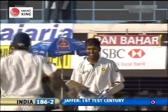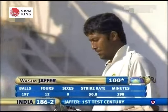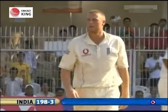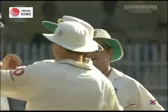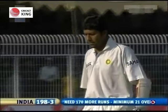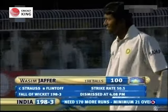The first ever test hundred — he had 86 against West Indies and 81 in the previous innings. That's got him — England need wickets — pulled to extra cover. The crowd will stand up to applaud the young man's effort. He's played a very good innings under pressure. Wazim Jaffa, 86 in the first innings, and to follow it up with a good hundred while India were trying to save the game — this man from Mumbai has made a comeback and announced his arrival for a long run in the future.